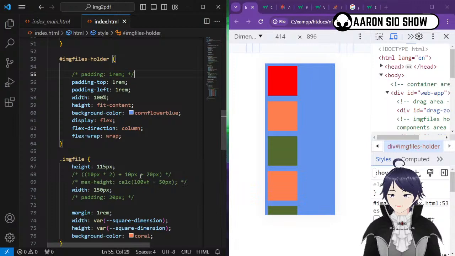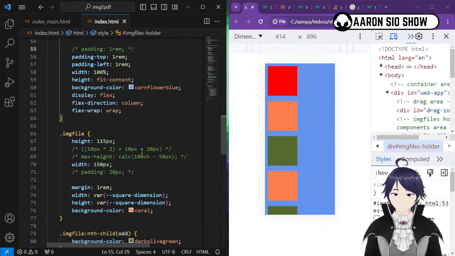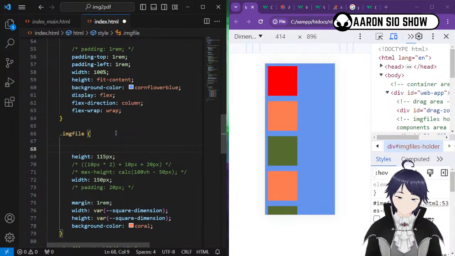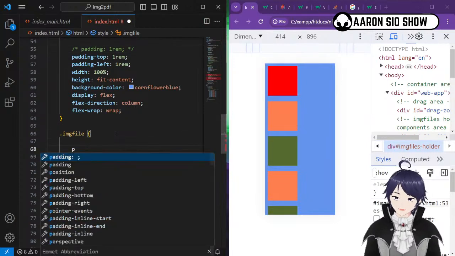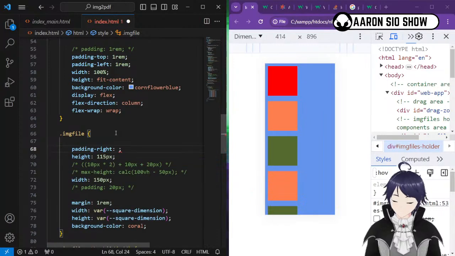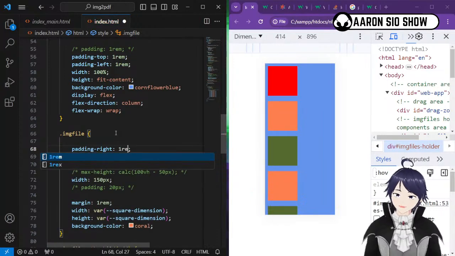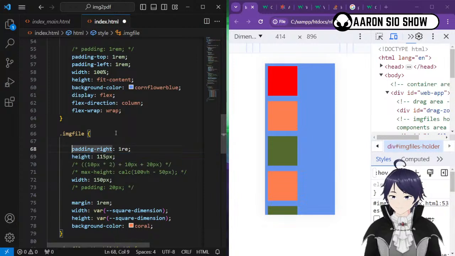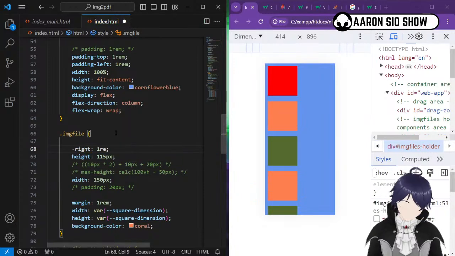Then for the image files, you can have padding right, 1 rem. Maybe not padding right. I think it's margin.